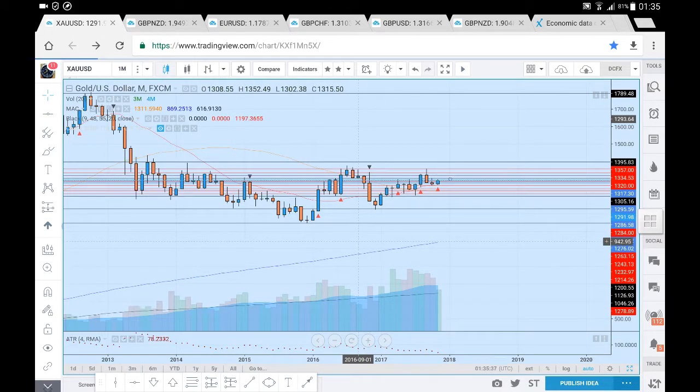Now let's just have a look. So we do look poised for the retest of that 1305 level, and again we're looking for the major level. If we do have some strong continuation, a long-term target would be the most recent high, the highs of 2017, all the way up at 1357, for another retest of that level, where we saw some sell-side momentum coming into the market.